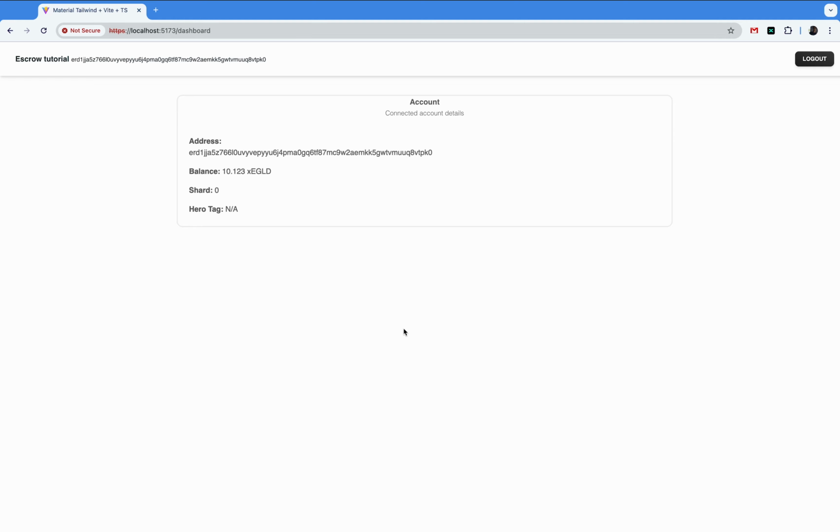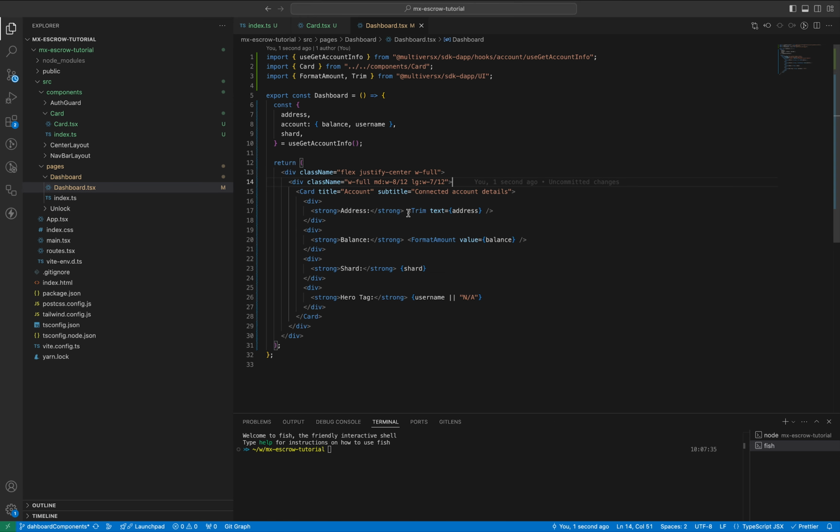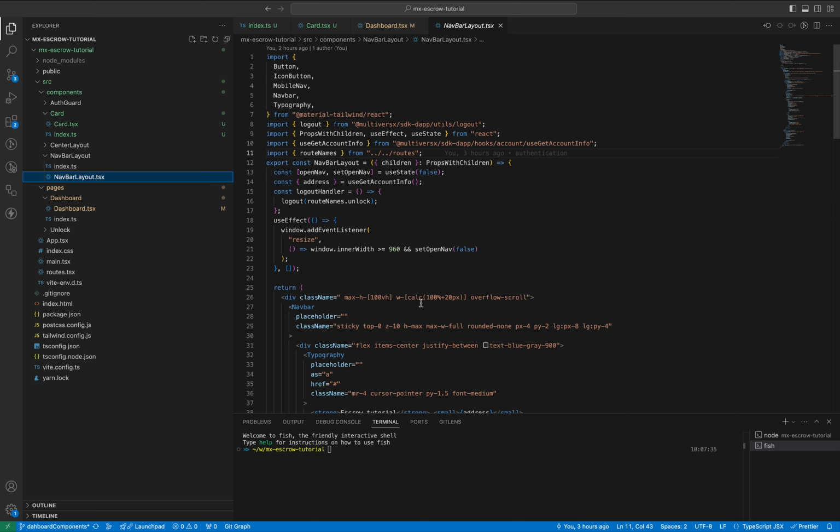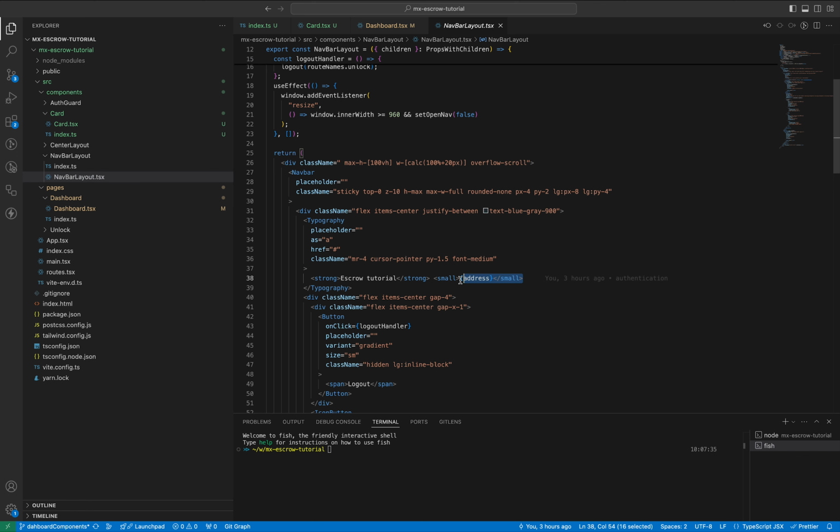Looks better. Now that we have the address here in our dashboard, maybe we can remove it from the nav bar. Looks like it's no longer needed here.